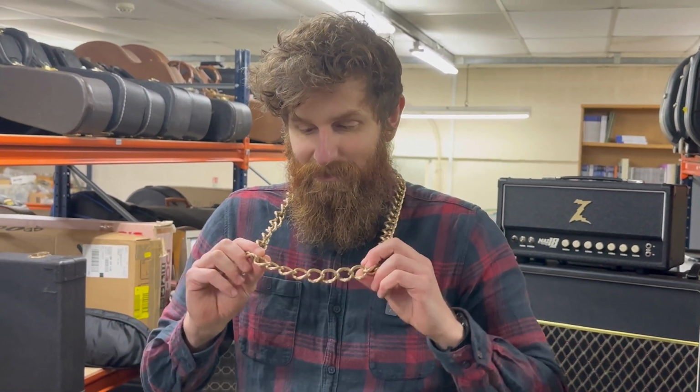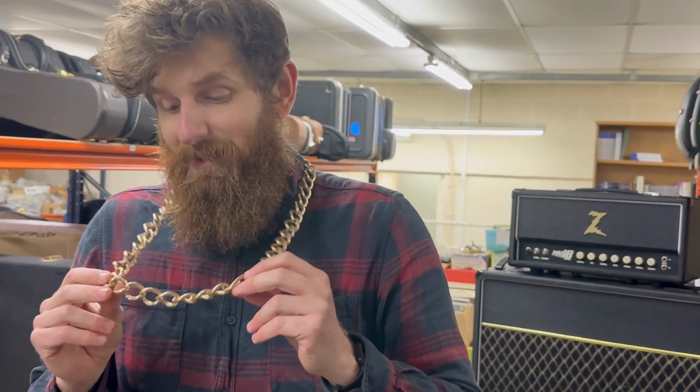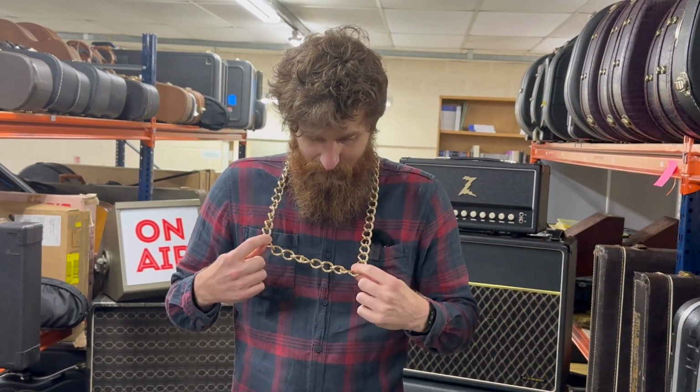This chain was formerly owned by Johnny Winter, hence why we're exhibiting it. So this was won in an auction, the Johnny Winter auction in Guernsey's, over in America. The family had an estate sale after his death, and this is one of his chains that he used to wear. I believe we have a picture of him wearing this one as well, but there's possibly going to be a few other bits as well that the vendor bought in that sale.